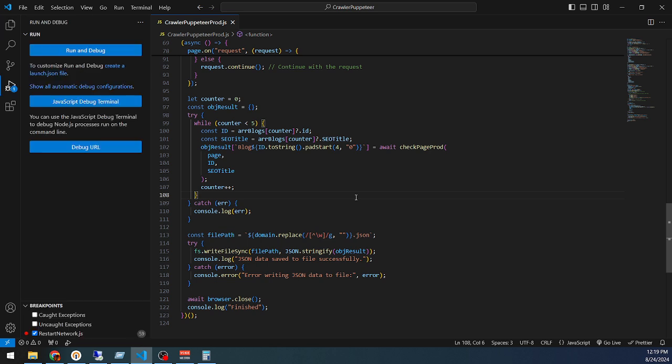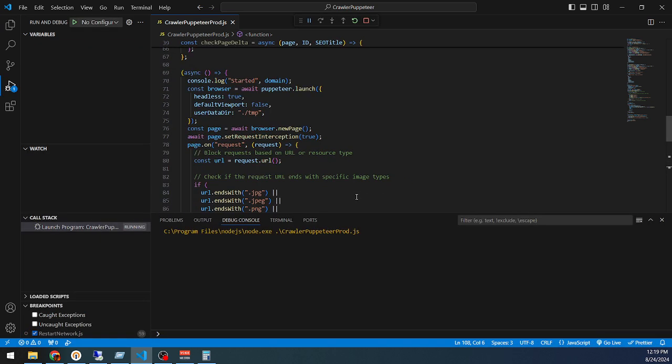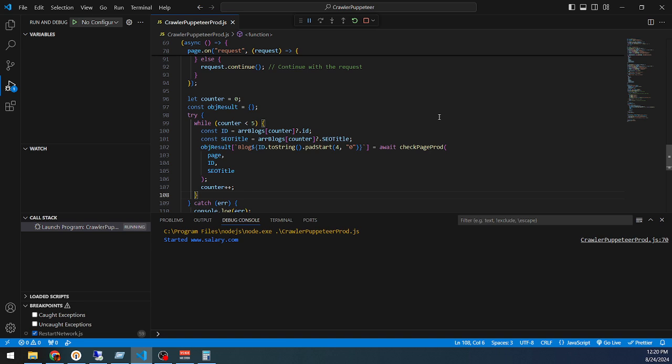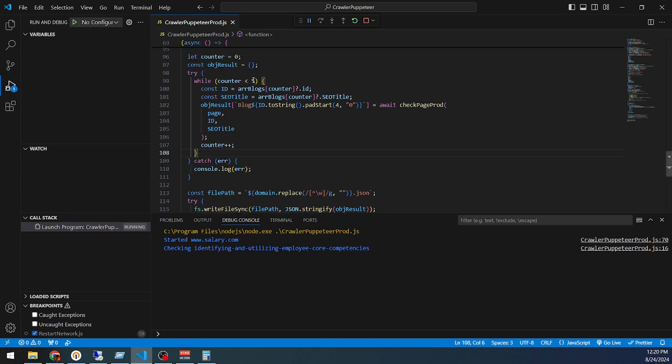Okay, so let me show this to you first. I run it with node. So it started running. It started with salary.com. So it's checking the first blog. You can see we only check 5 blogs.